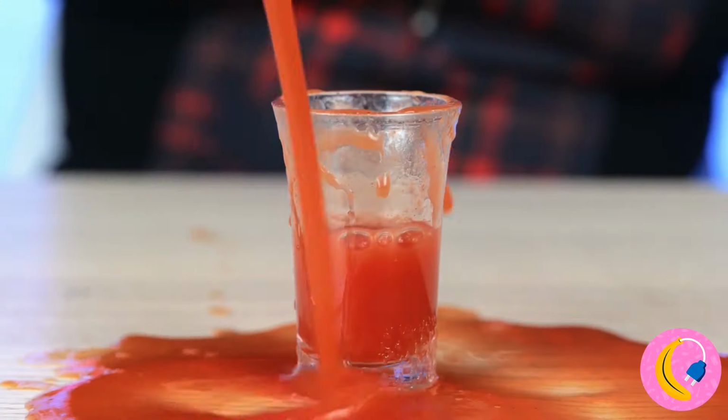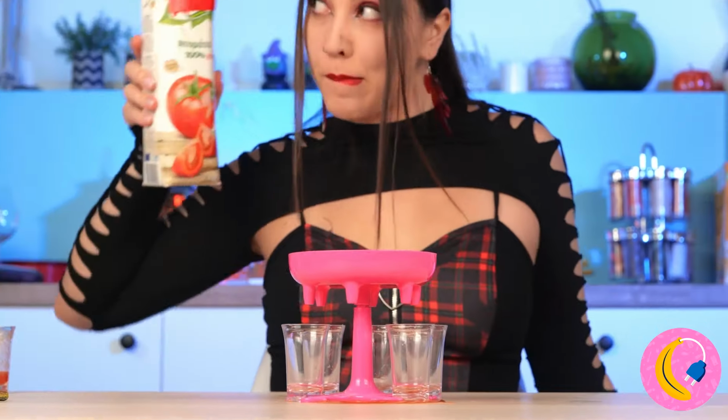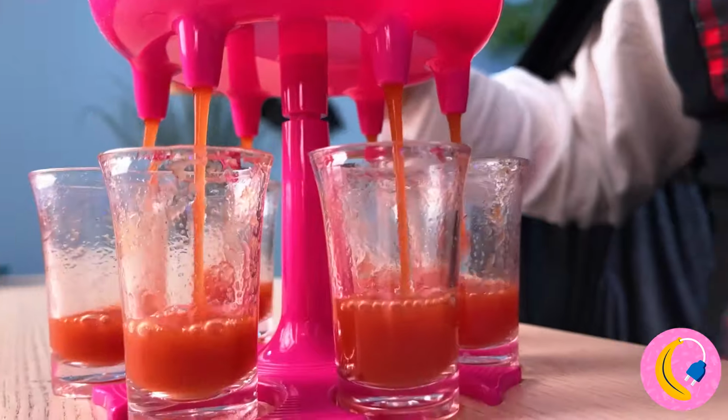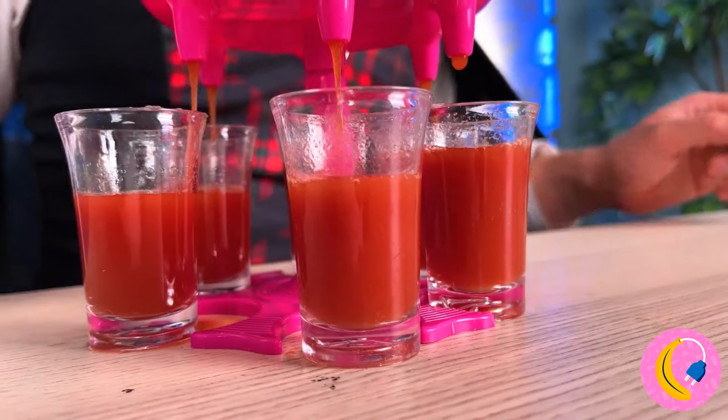Tomato juice. But you should really aim for the cup. Maybe this drink dispenser should help. Just pour and it goes right into the cups. Ooh, this would be great for guests.